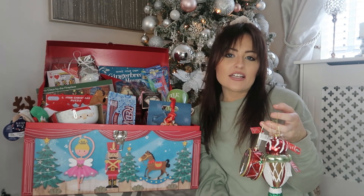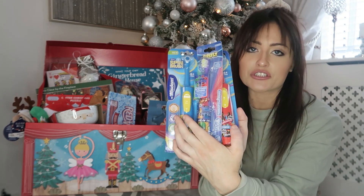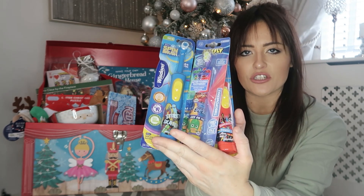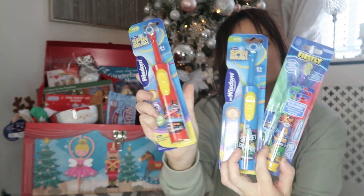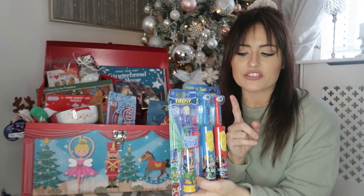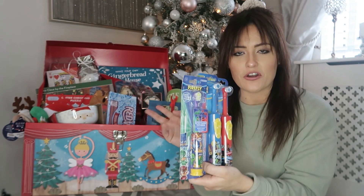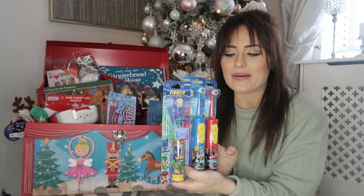Every year I put in one of these electric toothbrushes — just from Home Bargains, a couple of pounds each. I got two superhero ones for Toby and Dylan, and a PJ Masks one for Archie. I always think it's nice to get little things like this, especially on Christmas Eve, where they've got a new toothbrush. You get them a nice bath bomb — I normally get mine a Lush bath bomb — and new washcloths, which I've got in there as well. Just nice things for them to have a really nice little pamper before they go to bed.